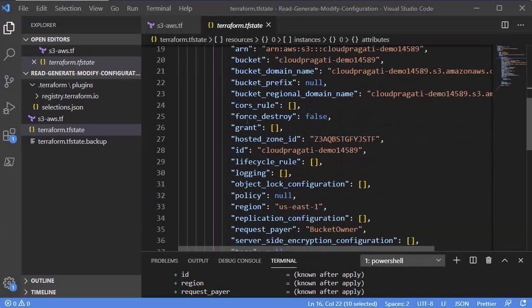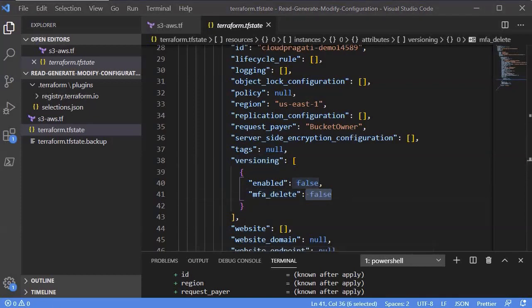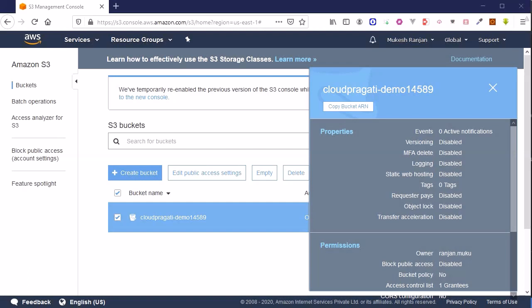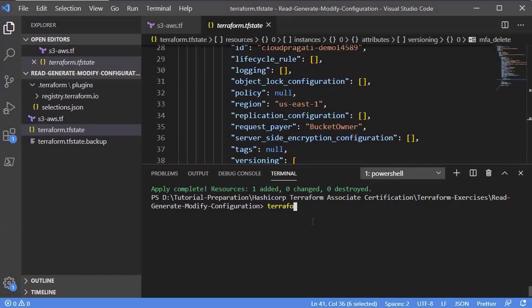Within the attributes section, we have the versioning, and over here you will see that mfa_delete is false. This way you can play with the resources. You come to this file and verify the actual properties which exist within the infrastructure for a resource. For this example we are using AWS, and you can get the attribute or property information about that particular resource. Now we are done with the session. Make sure that you destroy the resources, else it will be charged. So let's go to Visual Studio Code and destroy this. Let's write terraform destroy and press enter.